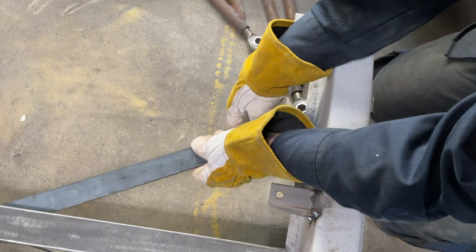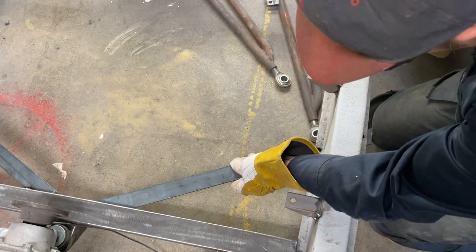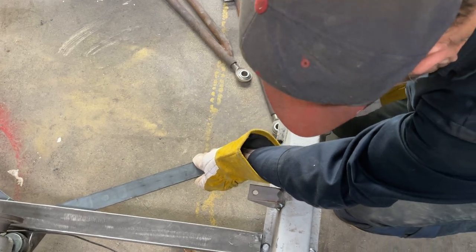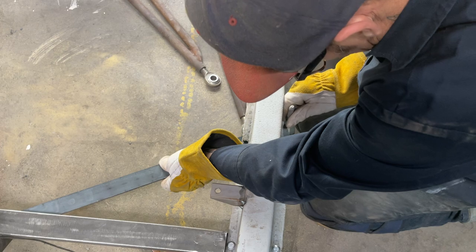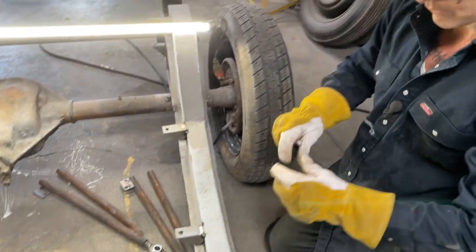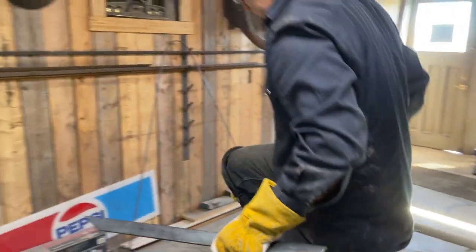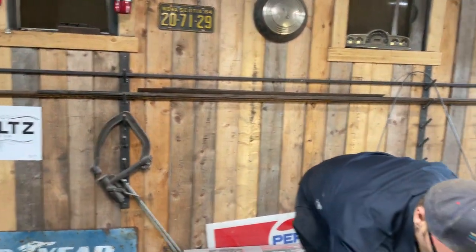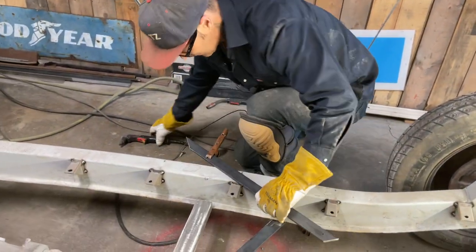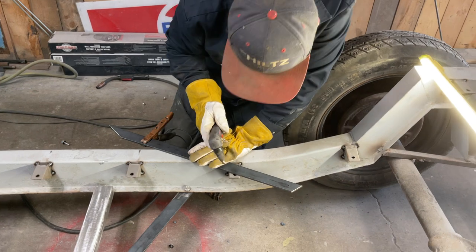Oh, I'm just trying to make it. Don't want to hit you. Okay, we're gonna go from there. I still have the front to do. That is the mark, isn't it?